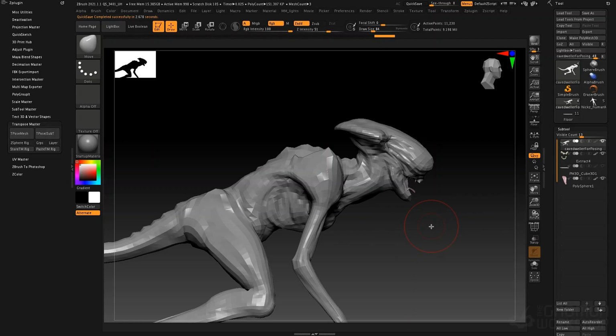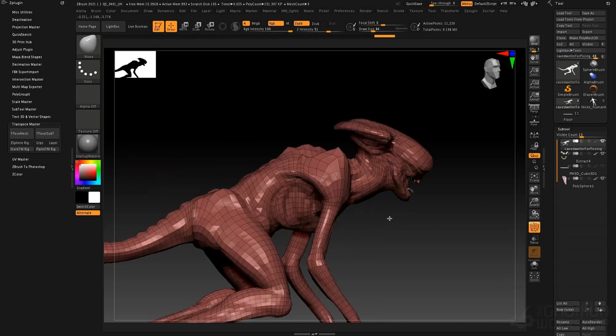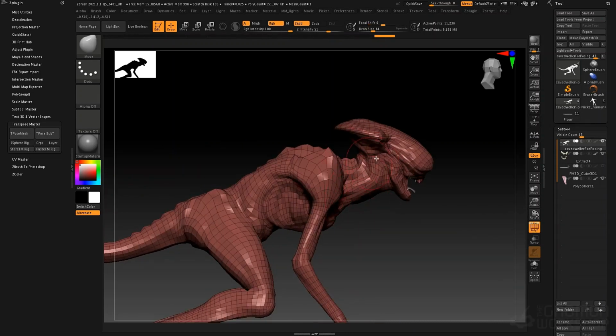Now in this plugin, we have the ability to use a ZSphere rig, and we'll talk about that later. We're not going to deal with ZSphere rigs just yet. We have the ability to preserve existing polygroups. So if your model is broken up into polygroups, this is just a single polygroup. But if you had the head and arms polygrouped separately, you could preserve those in your transpose mesh, and that would make it easier to manipulate the model.